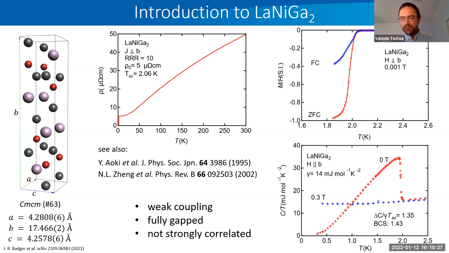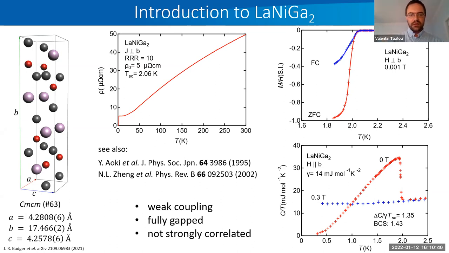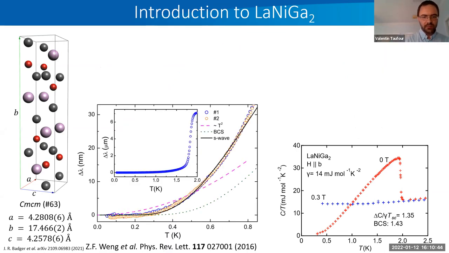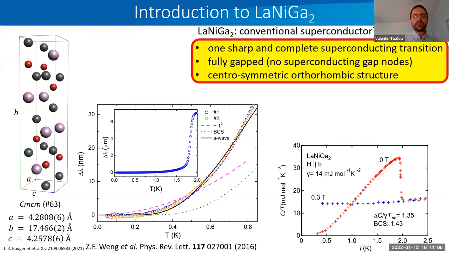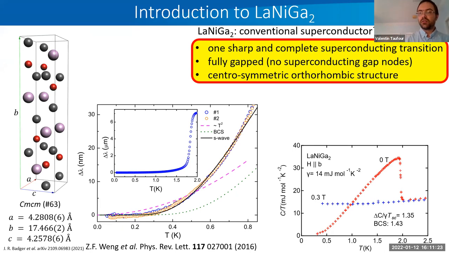The Sommerfeld coefficient is about 14 mJ/mol/K², so LaNiGa₂ is not a heavy fermion compound. The fact that it is a fully gapped superconductor was confirmed by Wang et al. in 2016, who did penetration depth measurements down to dilution fridge temperatures and found no evidence for any superconducting gap nodes. So LaNiGa₂ really looks like a normal, conventional superconductor — one sharp complete transition, fully gapped, no gap nodes, and a centrosymmetric orthorhombic structure.